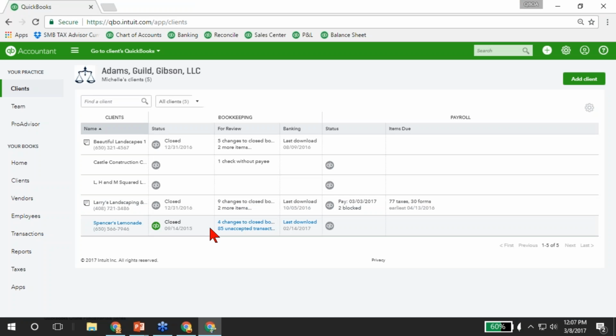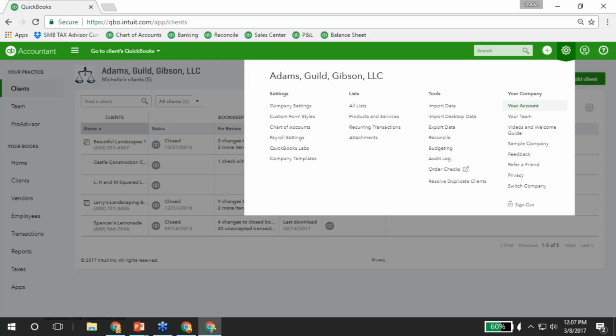Okay, so by the way, before I get into it, let me just remind you, I showed you this in part 1 in the first webinar of the series, how to access that sample company. That's what I'm going to be using again today. So I am in QuickBooks Online Accountant. I see my client dashboard and my green bar across the top. In QuickBooks Online Accountant, if you click on the big gear in the upper right corner, right on the far right column, you'll see where it says Sample Company.